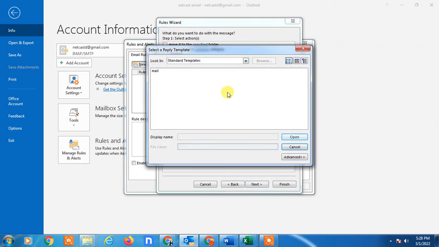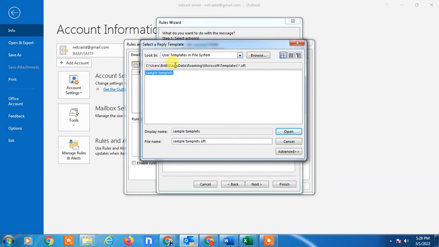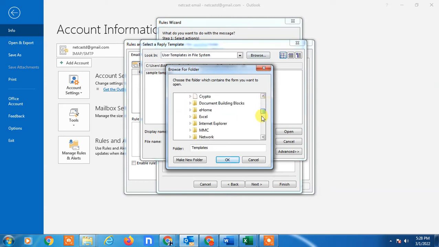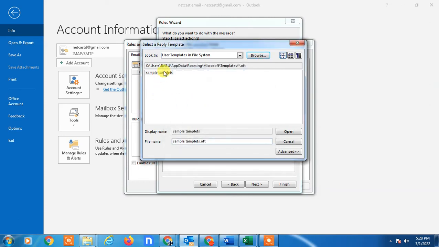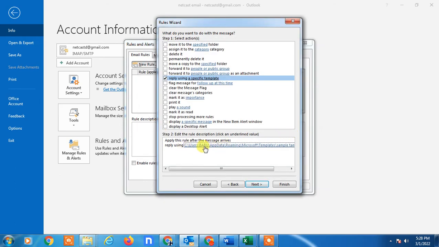Here you can see in this folder I have saved these templates. If you saved to another folder, just select this one first and go to browse, and you can find the folder where you saved it. I just saved this one, just open it. So it has been selected.